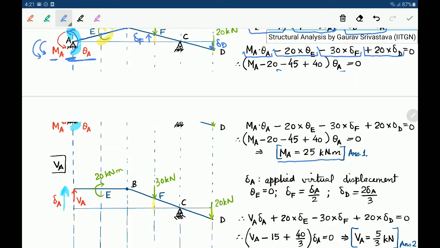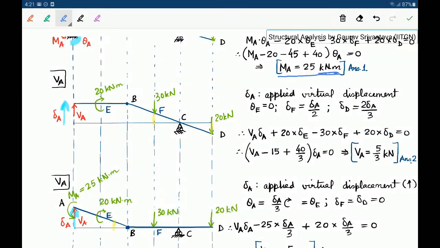Always remember to put the units with every numerical expression which has units. Okay, now we can talk about finding VA. So again, now this end A will be converted to a guided roller, and then this is displaced upwards by delta A, right? So again, now respecting the rigidity of the beam and the internal hinge and the supports, this is the admissible shape which comes out because of this applied delta A.